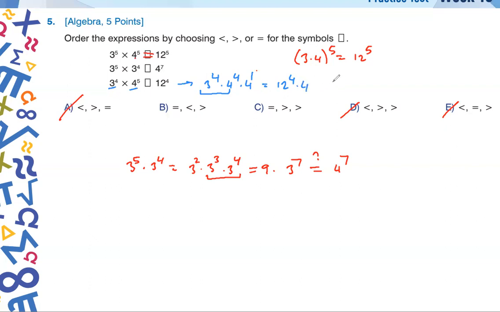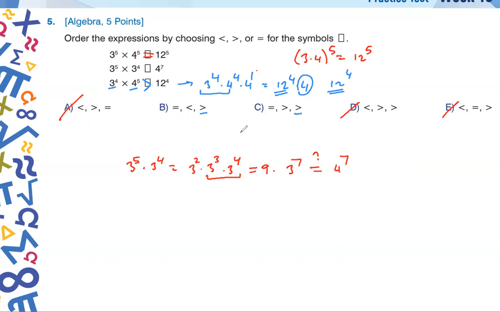And on the other side, we have 12 to the 4th power. So this is 12 to the 4th, and this is 12 to the 4th. They are equal, but we do multiply this by 4, which means the left number right here, this product, is going to be 4 times as much bigger. So that should be larger for the last one. So this is good. And then this is also good.